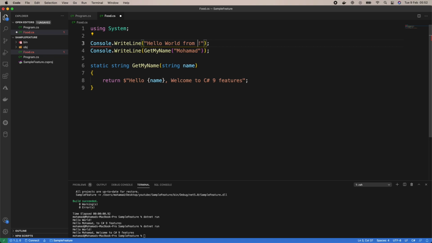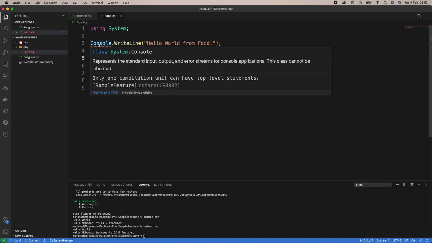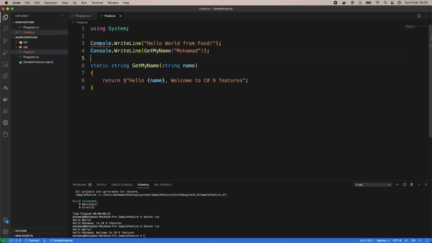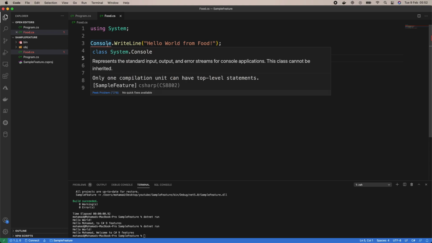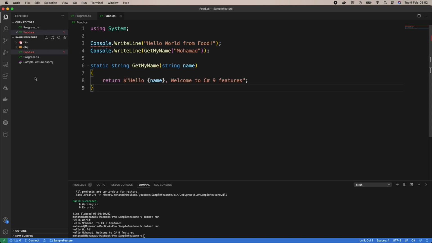We can see that the compiler is already complaining and it's already given us this red squiggly line that we cannot use this here. And if we look at the error message, it's saying that only one compilation unit can have a top level statement. So why is that? Within our console application, currently within our program.cs, we have already added top level code. So if we create another class and we add top level code to it, the compiler will refuse to do that. So within our console application, we are only allowed to have top level code inside one single class.